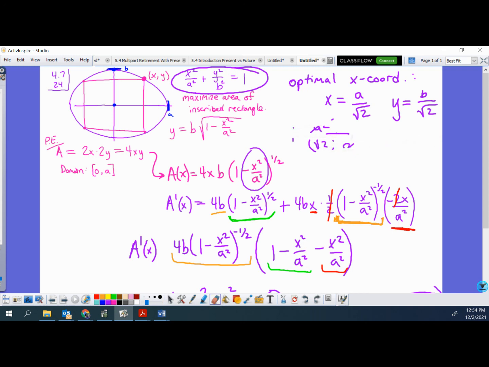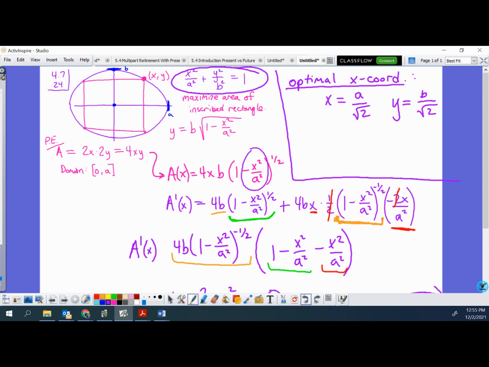So those are the optimal coordinates of the top right corner. And then with any problem anywhere in math, definitely with these optimization problems, you can ask questions a lot of different ways, and you just want to make sure that you actually answer the question that was asked. So when I go back to the book here and read it, number 24, it said, find the area of the largest rectangle that can be inscribed. So that's what I need to do, is turn that into an area now. You can go back to an area formula. I could have not even found y if I wanted to. I could have just gone to here and plugged in my x coordinate and simplified. But I kind of thought this would be easier. I knew what x and y were going to be now.